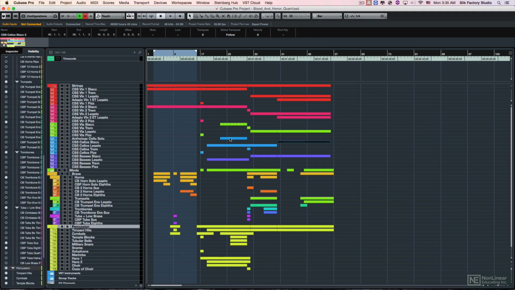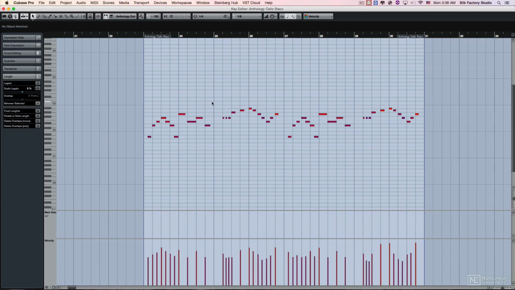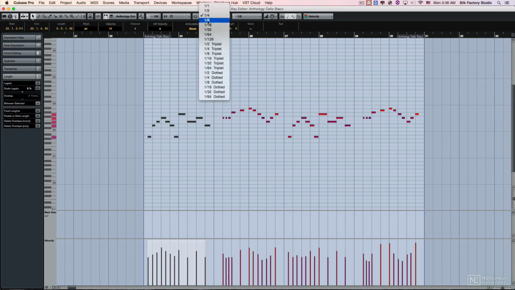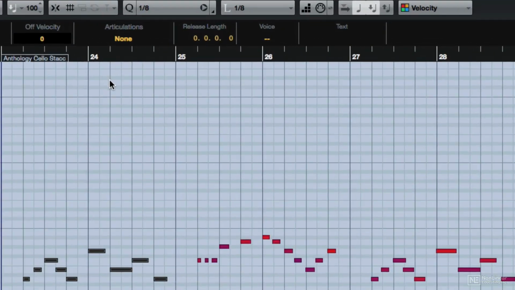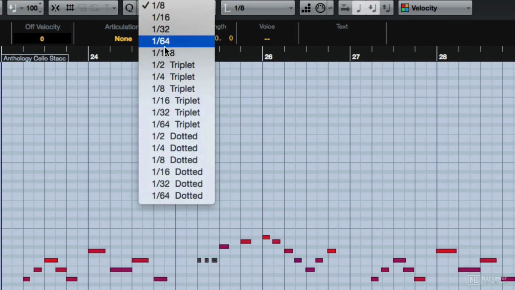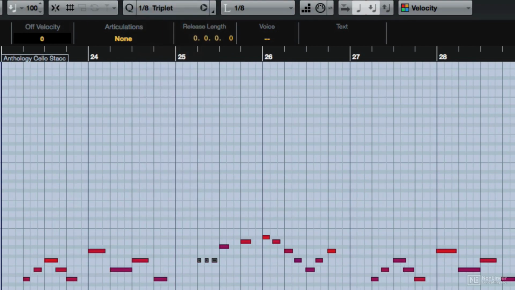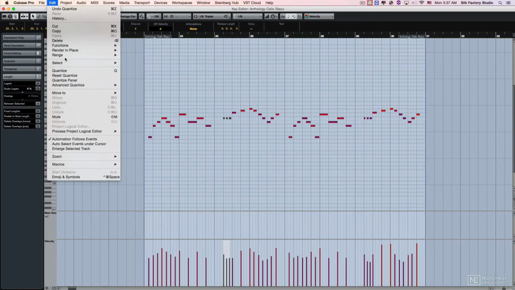Let's take a look at a different example now. I'm going to open up the cello solo that I've programmed. The first couple of bars are just eighth notes and quarter notes, so I can safely choose either eighth or quarter notes as my subdivision and quantize those events. The next phrase, though, begins with three eighth note triplets, so I'd actually have to select eighth note triplets from the quantize menu, making sure that iterative quantize is off, and hard quantize to triplets.